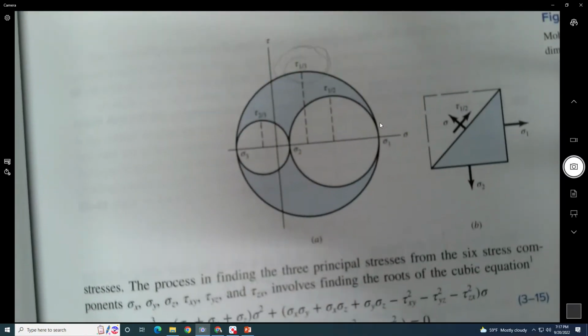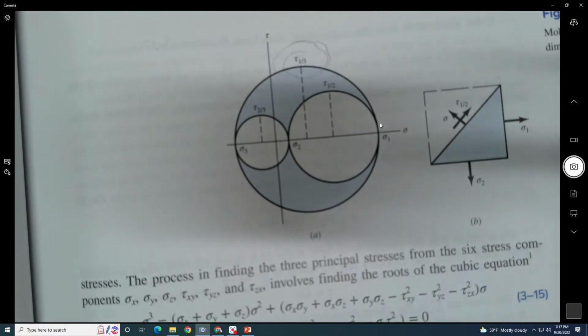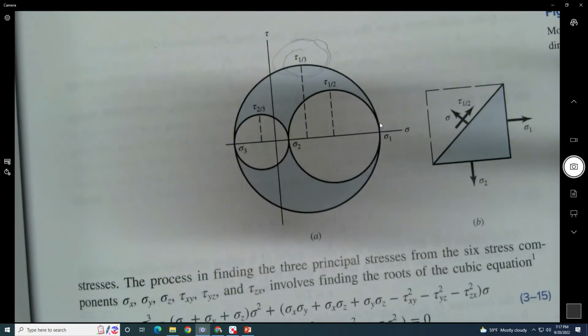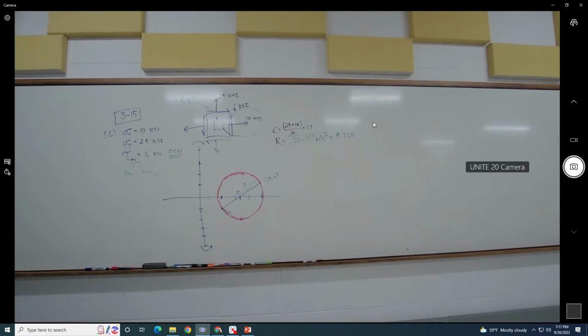Because you go over just a couple pages later, and they tell you, oh, by the way, there are 3 more circles, and that's more of a generalized thing. It is very generalized, because it has that scenario where there are stresses on every side. But as I mentioned, as a practical matter, there's only one scenario where there are ever stresses on more than 2 sides, and that's the inside of a pipe.